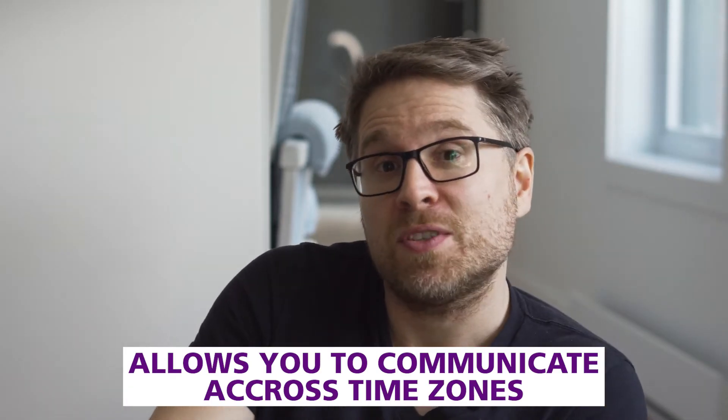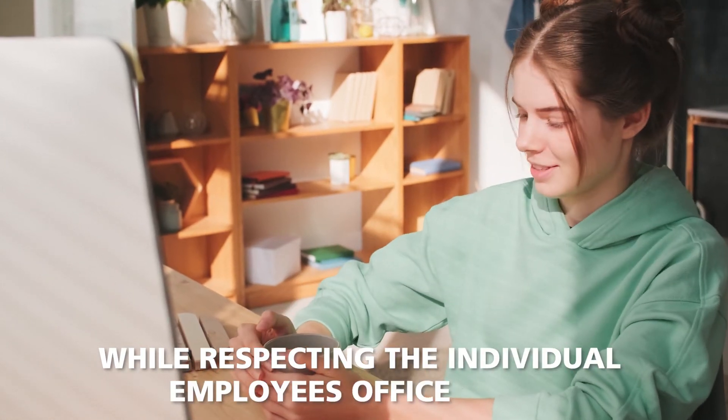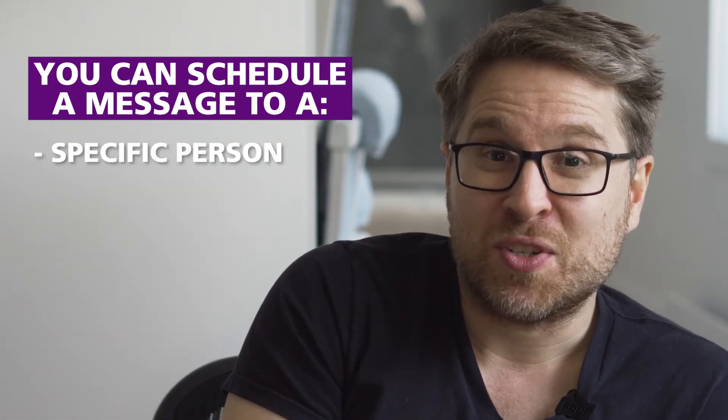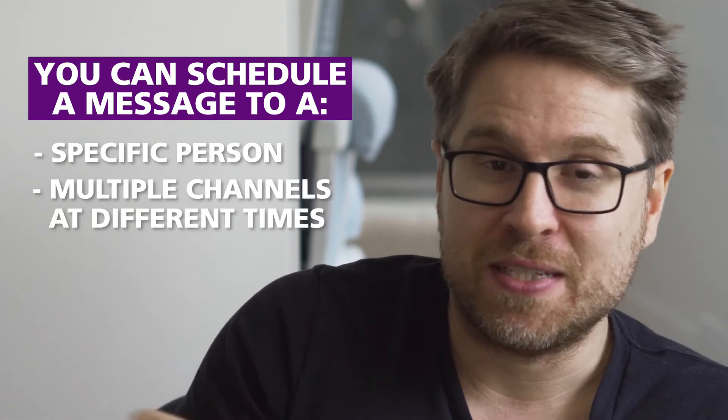Now the next one is a bit of an asynchronous angle. Have you ever heard of the app called Message Scheduler inside of Slack? It's pretty amazing, particularly if you want to communicate asynchronously. It allows you to communicate across time zones while respecting the individual employee's office hours. So if you have a really important update you want to send out, the app will not ping them during the time you send a message that might be three o'clock in the morning — it'll schedule it for 9 a.m. so they're just not overwhelmed. You can also schedule messages to go out to a specific person or to multiple channels at different times, and you can batch your Slack time and focus time for productivity purposes.